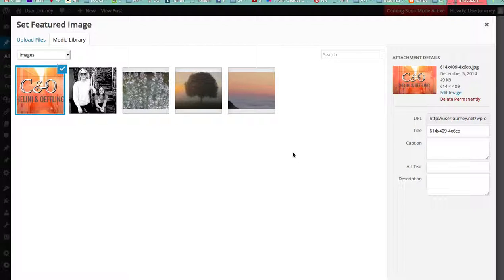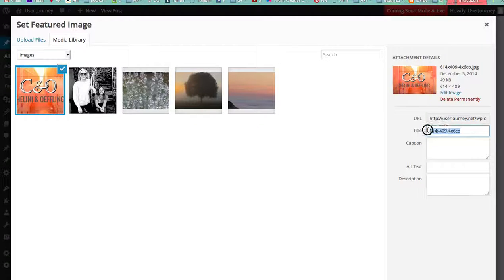When the image uploads, we're going to take a look at a couple things here. For the inFocus featured image, the dimensions are set in the settings for the template. This was previously decided because changing the setting is going to change every single blog post featured image. It's not a setting that you change every time that you post. Once it's set, that is what your featured images will stay. For this tutorial, we've set the featured image at 614 by 409. This is proportional to a 4 by 6 inch photograph. You might want to jot down this dimension and size your pictures accordingly before you upload.